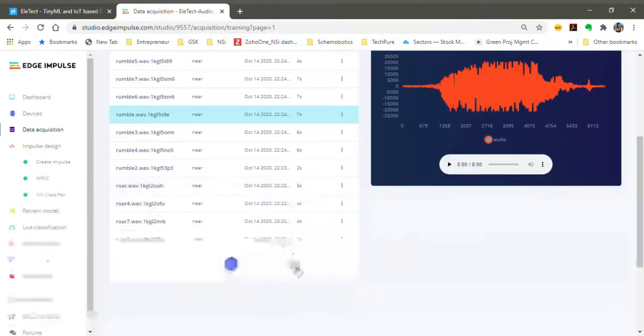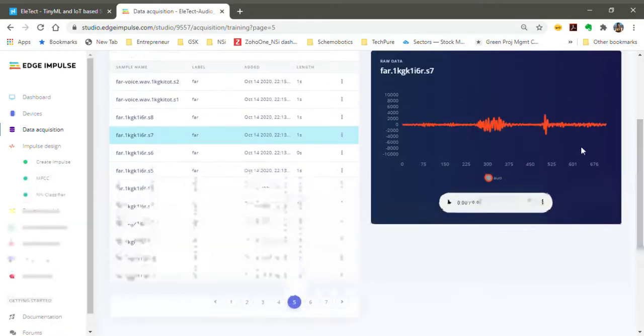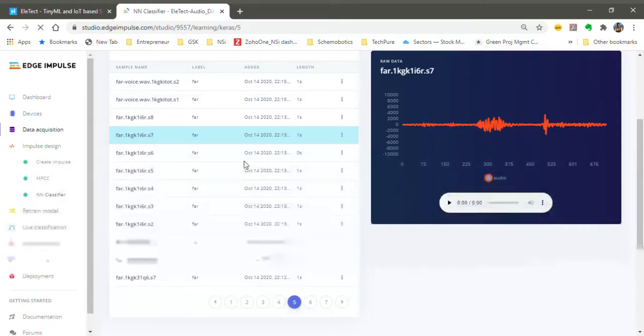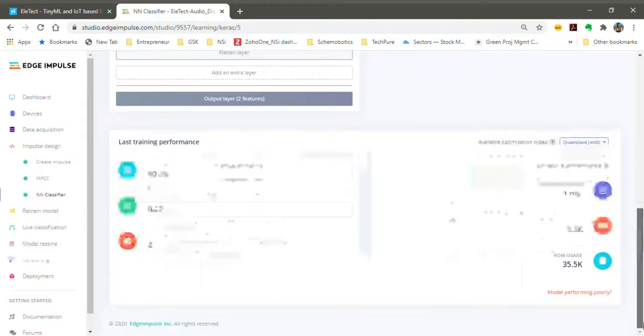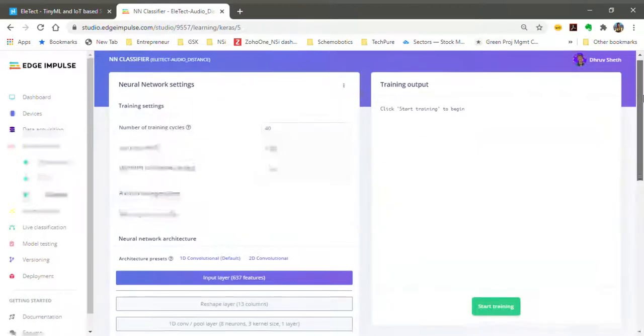Over here the amplitude is quite high, and in one of these the amplitude is quite low. So it's used for assessment of this, and we get an accuracy of 90.3%, which is good enough. And I'll be adding more data to the class, and inferencing time is just 1 second, which is good for any microcontroller.